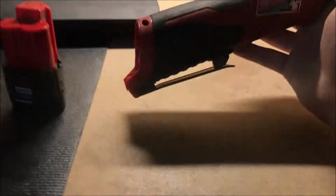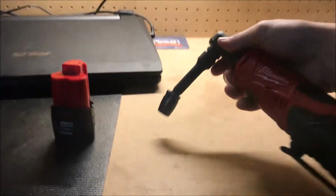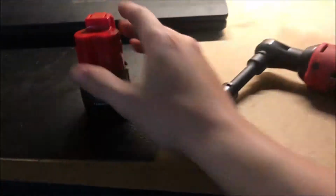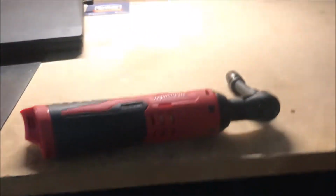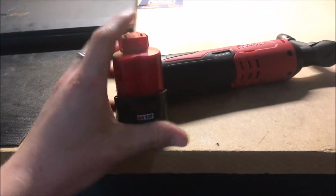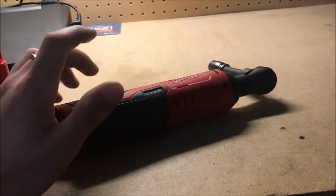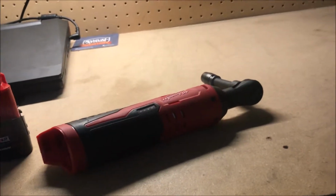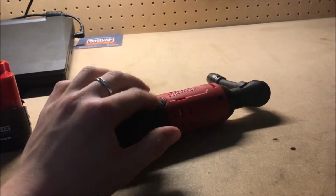I'm going to be doing a review on the Milwaukee 3/8 cordless ratchet, part number 2457. It's the non-fuel version of the 3/8 electric ratchet, and it comes with the M12 lithium-ion battery. So far, it's a mix for me because I spent $110 on it, and it came with 2 batteries and a charger. But I really expected it to be able to do simple stuff like brake jobs and stuff like that, but most of the time it can't break bolts loose.